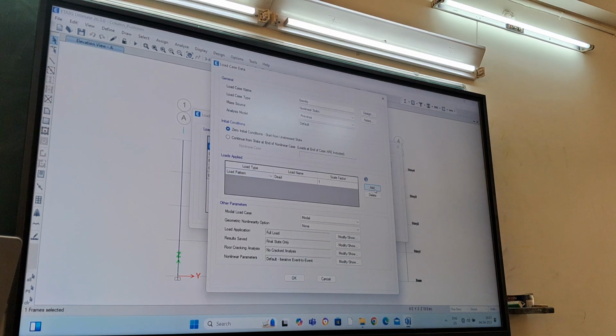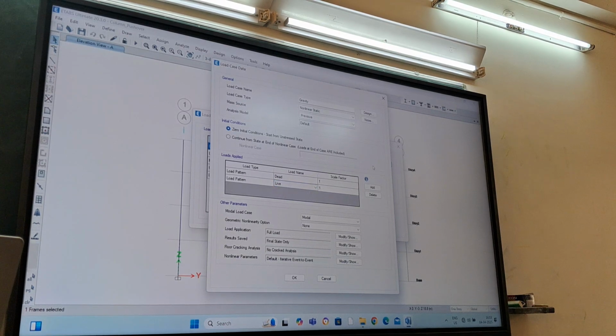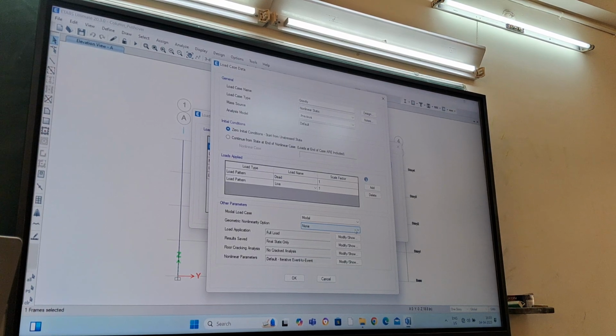Then what else you have? You have axial load also. So these are coming under gravity load. Then you can consider PW.